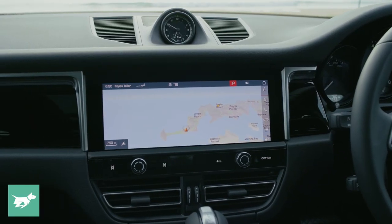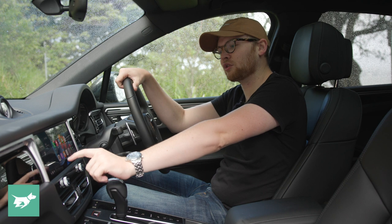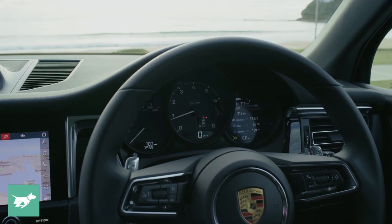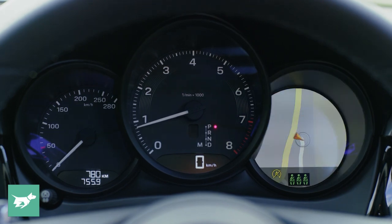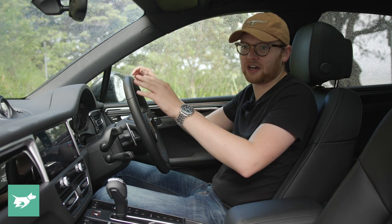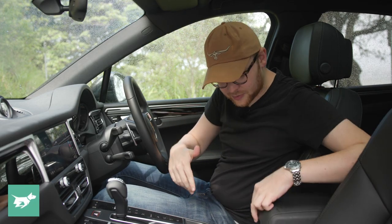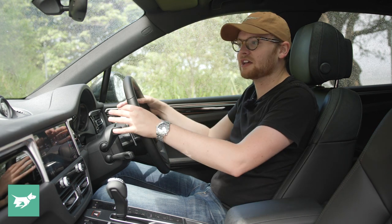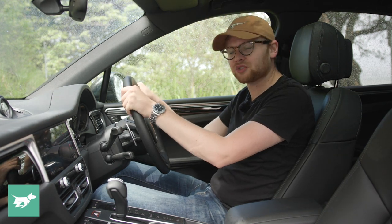In the centre we've got a wide touchscreen with wireless Apple CarPlay and Android Auto. That works well — I just wish the smartphone mirroring took up the whole screen, because there's a little block you just can't change, which is kind of annoying. Ahead of the driver, we've got analog dials which are really handsome — I love the fact Porsche have kept these. You have a digital speedo and a coloured screen to the right where you can cycle through your map, audio, and trip computer functions. Round steering wheel, soft materials on the dash and doors, decent storage, box between the seats with USB-C, two big cup holders, and decently sized door bins. There's a clock up on the dashboard that looks pretty cool. All in all, it feels pretty chic and luxurious in here.